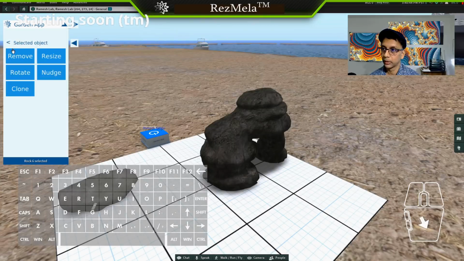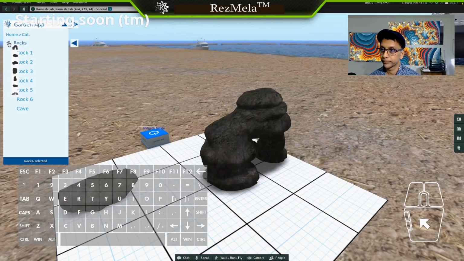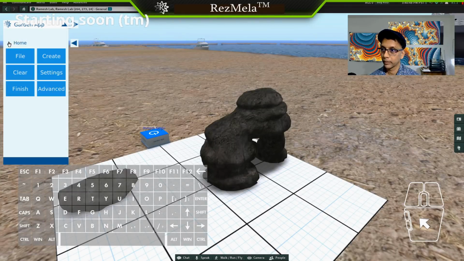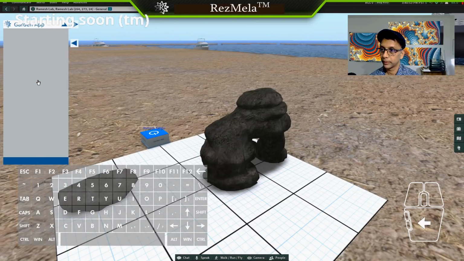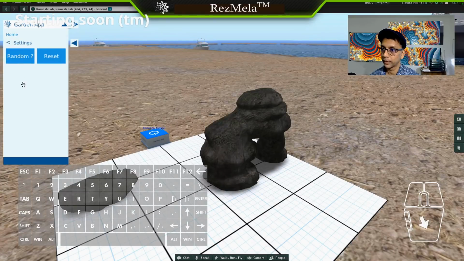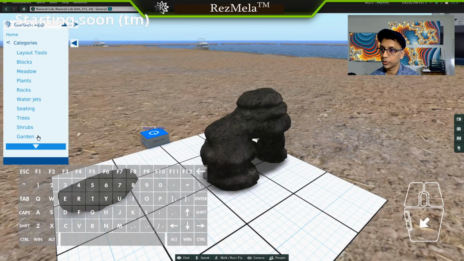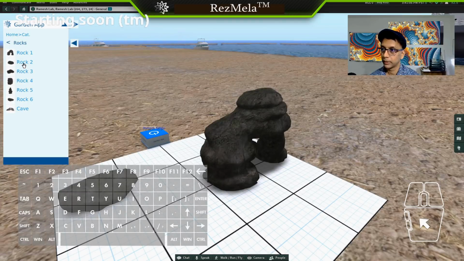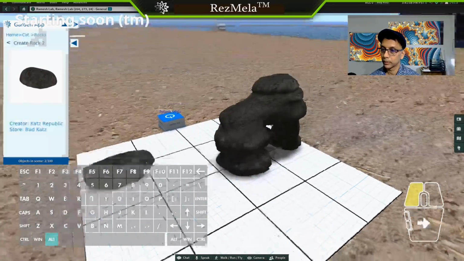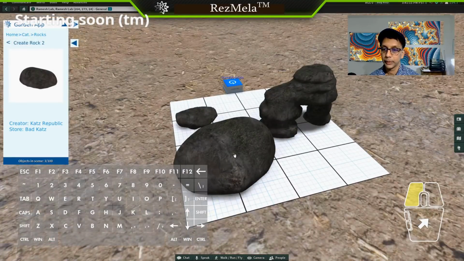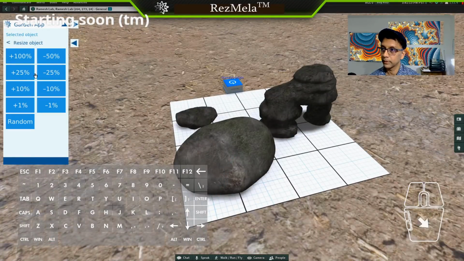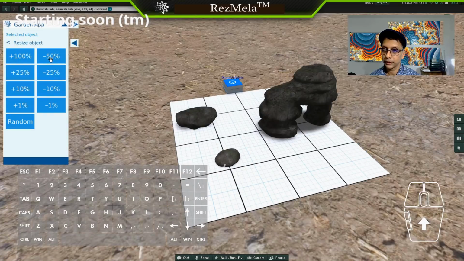If you want to, let us say, randomize, I think that's in settings, you can go into the random mode, and if you want to add, let's say, more rocks, let's skip this one, or we just make it smaller, resize, minus 50%.